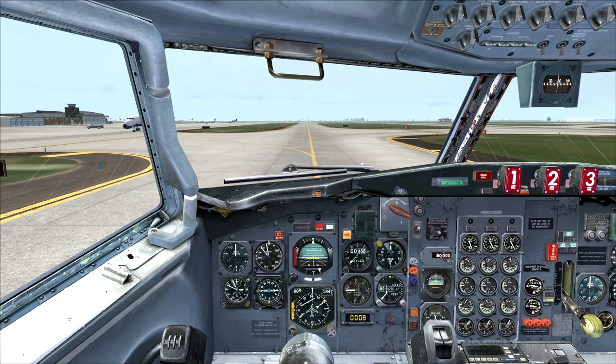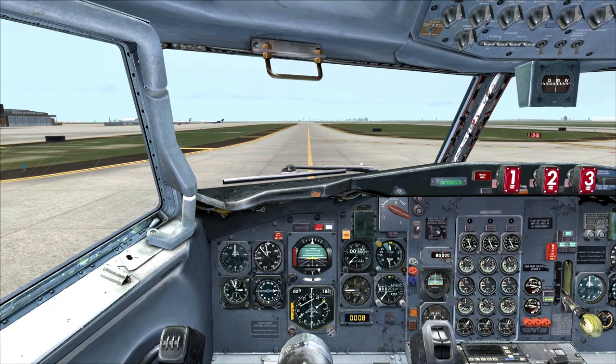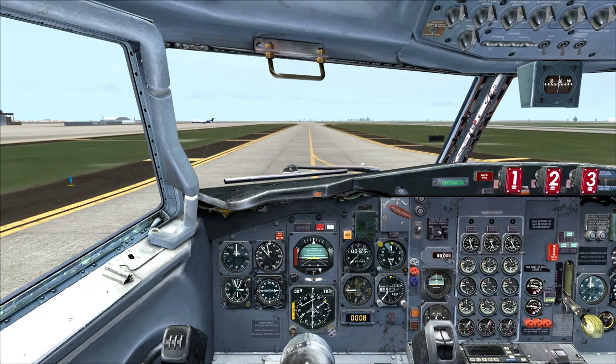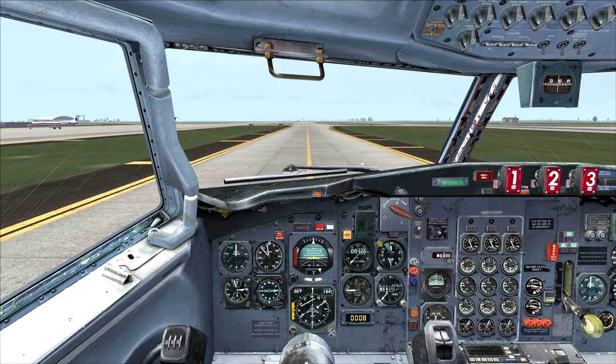Boy, just getting chewed up on frame rates here right now. The problem with the Captain Sim 727 is I just don't get good frame rates with it. I get 30-something with everything else, but with this, it's just in the 20s. But we're also at a detailed airport, and with heavy skies, that doesn't help anything at all. Almost down to the end of the runway. We'll talk to you then.